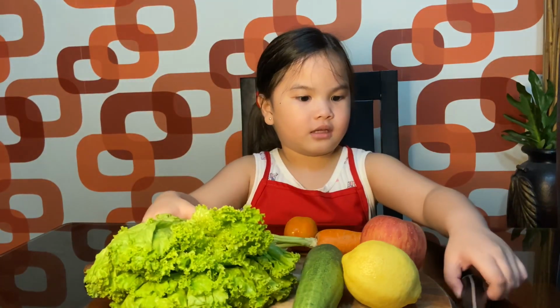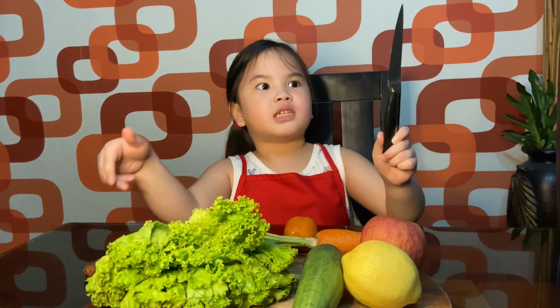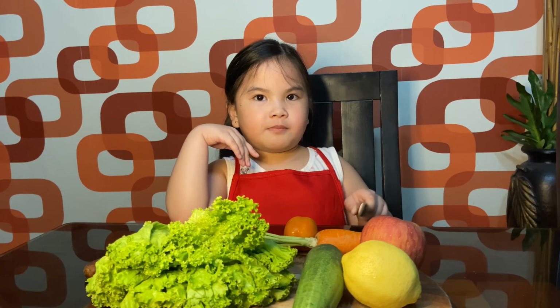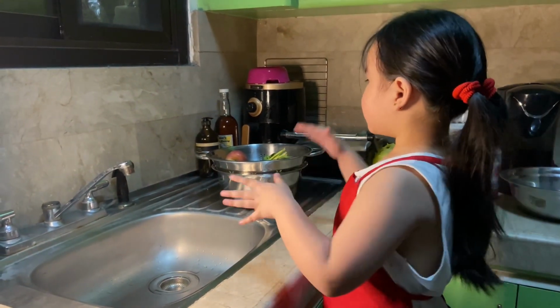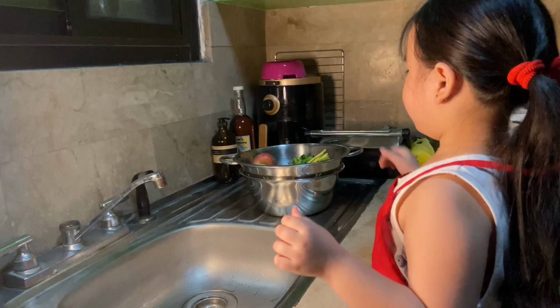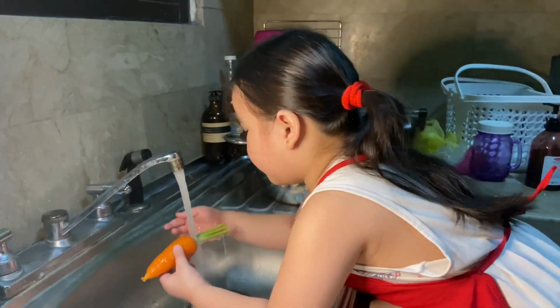And then the last one is the knife. You better be careful using them so you won't hurt yourselves. You just be like this, beep, beep, beep. Before we make our vegetable salad, we have to wash them so they can be clean. And also my hands. Look, they're all dirty.